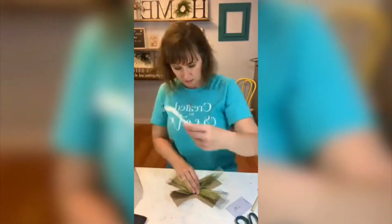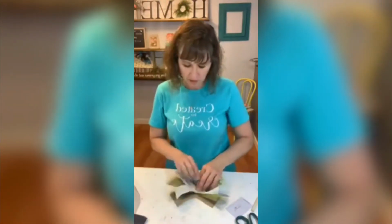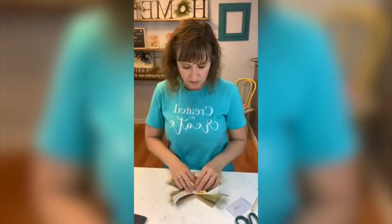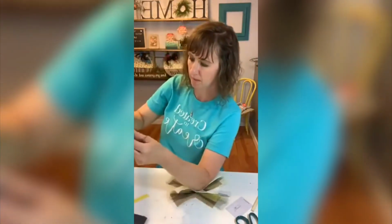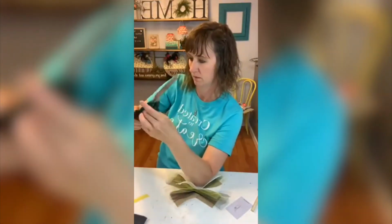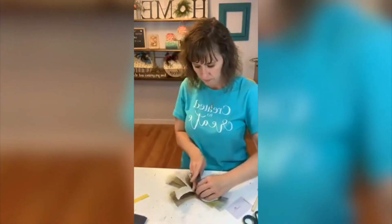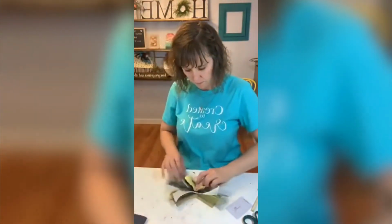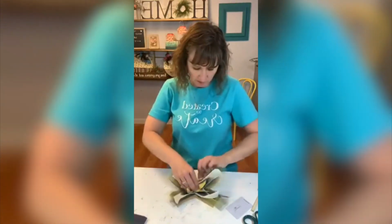So now I'm going to take some of this white and lay it and crisscross it. And then lay this one. And I'm going to be trimming this white for sure. Let's do one more black. Let me cut my tool in half here. Try to anyway. Okay. Some of my yellow and that way. Okay. I am going to have to trim some of this, but we'll trim it once we get it on the body.